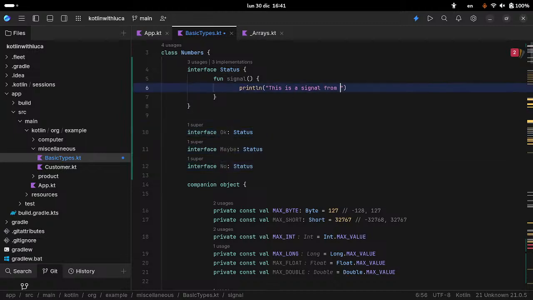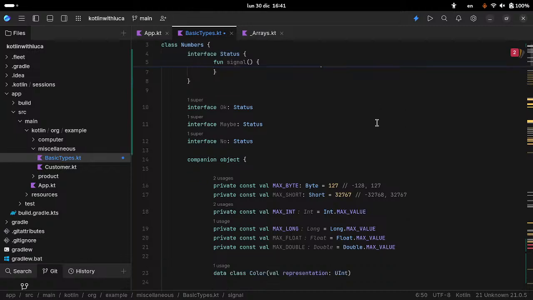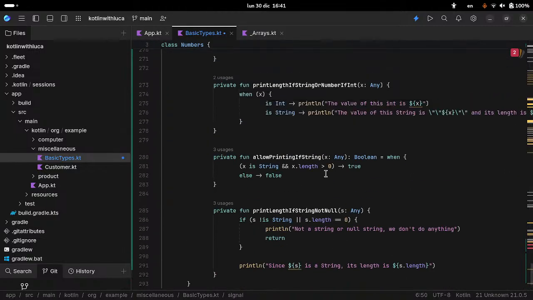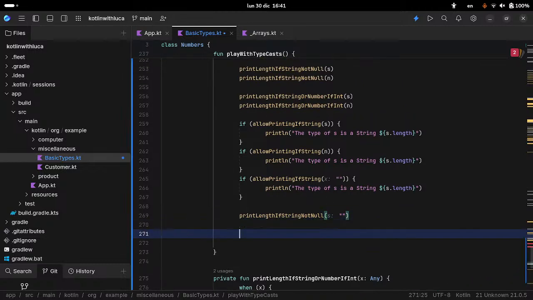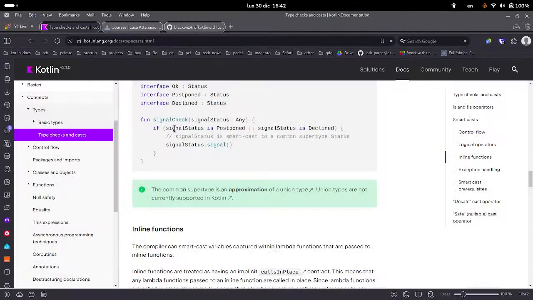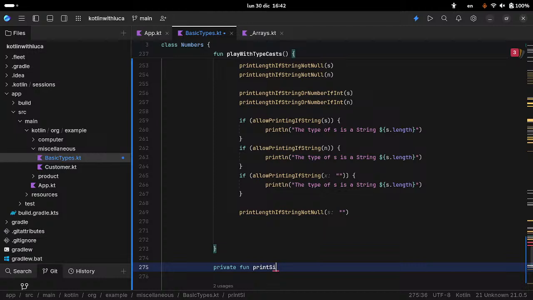This is a signal from, okay, yeah, this is a signal, and then we could do this. Let's go down again over here, and let's create another function now. Sorry, private fun, prints signal if okay or not, or maybe.